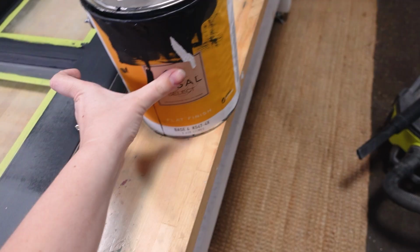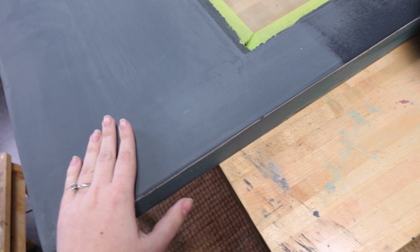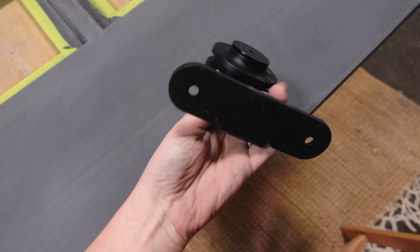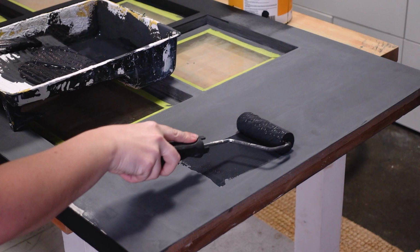For the last coat, I'm actually gonna move on to this, which we just had at the office. I put my thumb in it. It's black and it's in flat. So it's not the same as chalk paint, but it's still a matte finish. And I think it will actually be a darker black than this, which is good. I actually brought the hardware piece that I'm gonna use to the office. And as you can tell, this definitely looks more gray than this. So I think doing the black paint will really help match this better.